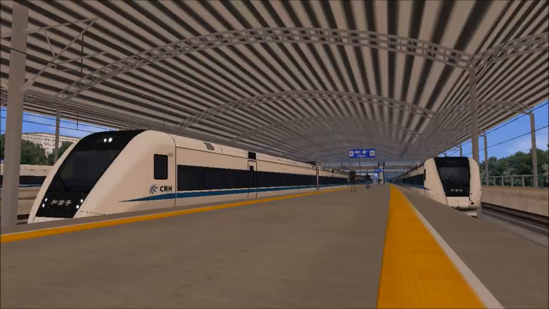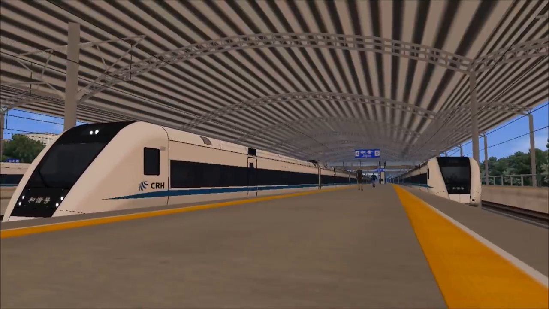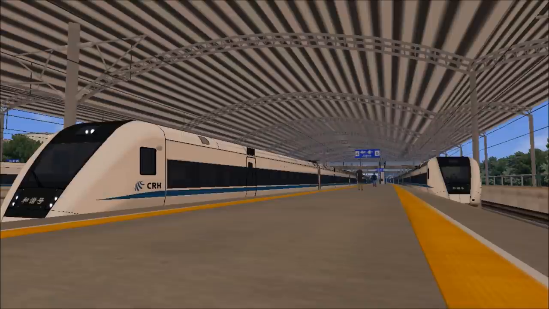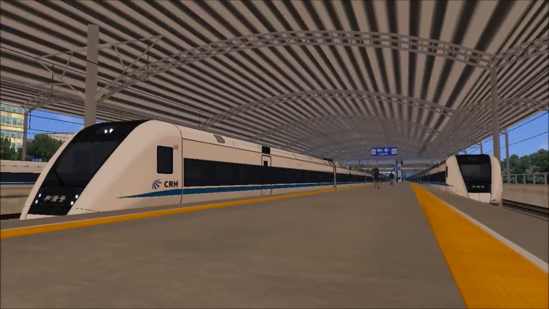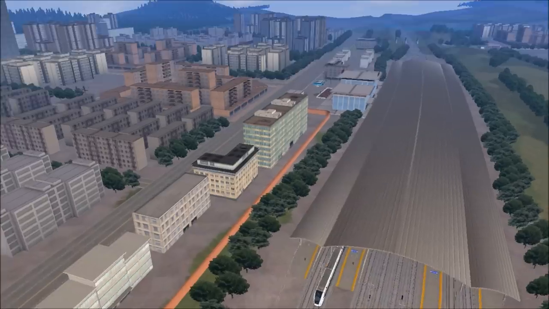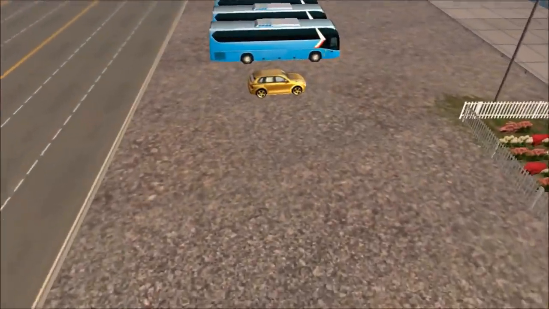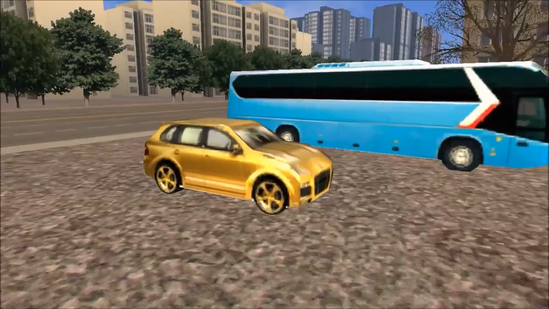Stop, train! Stop! Stop! Now! Thank you! Right, screenshot! Doors. There we go! We have arrived at our final station, which is Jijin. Ish, maybe. Oh wow, more roads for me to drive down. More buses! Oh, look at this gold car here! Somebody's rich!